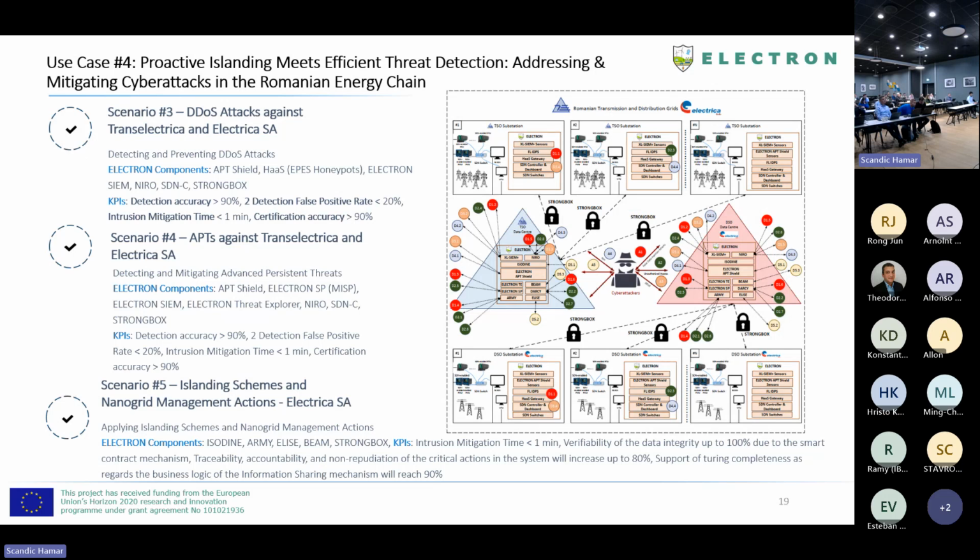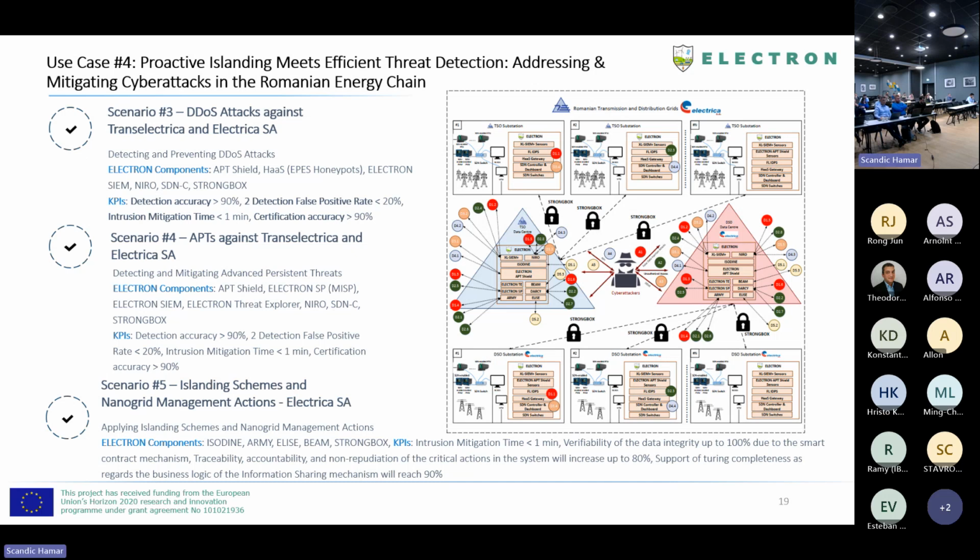Similarly, the third scenario is related to distributed denial of service attacks. By combining all these attacks, next in scenario number 4, we are focusing on addressing coordinated advanced persistent threats as a set of multi-step attack scenarios, while scenario number 5 assumes that the cyber attack is already ongoing and we need to accomplish, let's say, real-time islanding in order to protect the overall grid of Romania.